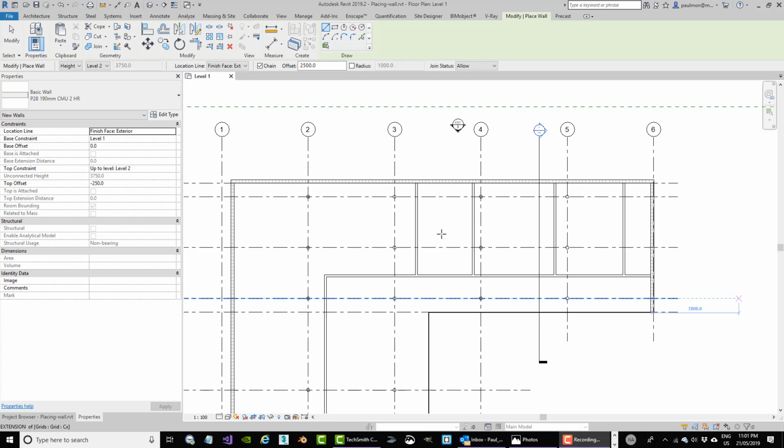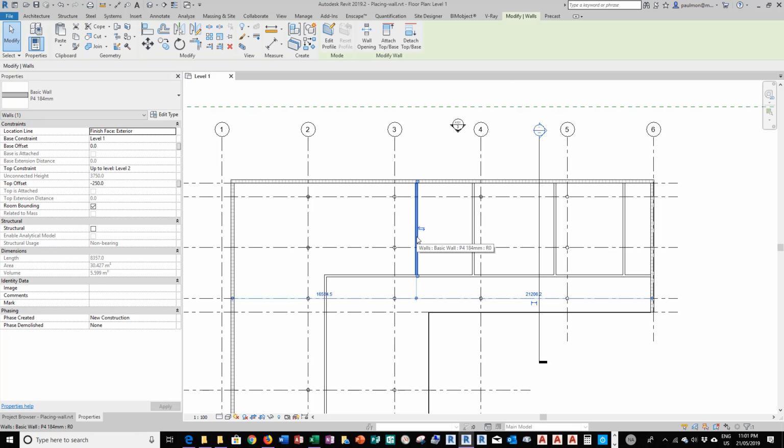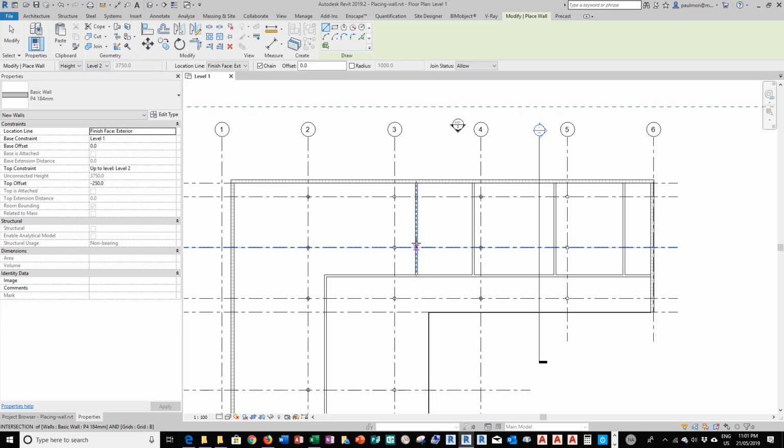Now I'm going to continue working in this area to create rooms in here. So I'm just going to hit Modify twice and then click on one of these walls, right-click, Create Similar. Just going to drag it across here to create the wall right across, and then go beyond this room a little bit, about this point, and just drag it down.